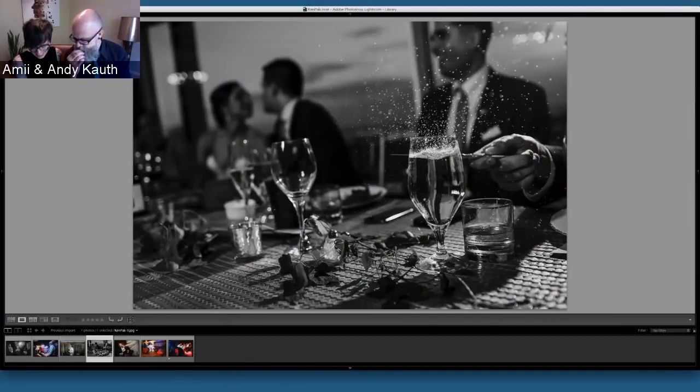It also goes to a question that somebody asked. Shiv, who is from SLR Lounge, is watching, and she had a comment. She wanted to know how much forethought goes into planning shots. And I know you mentioned that most of the time you are very photojournalistic, if we can use that term. So tell us about this moment where you are freezing the movement with your mastery of light, but this was not a planned moment.